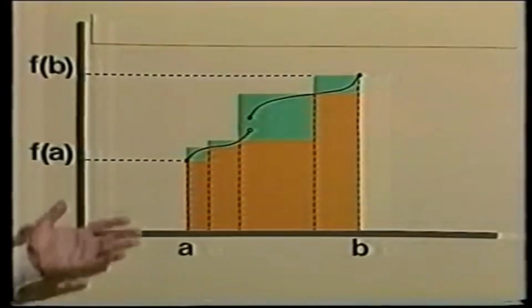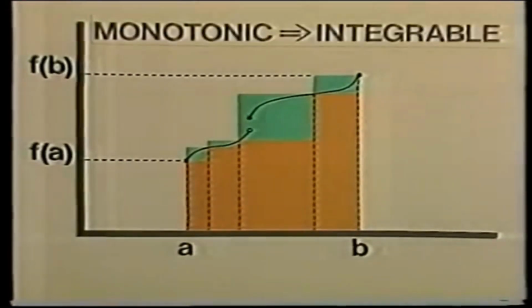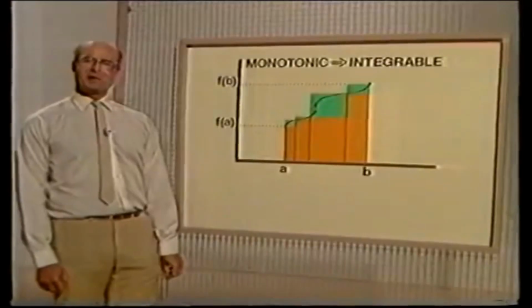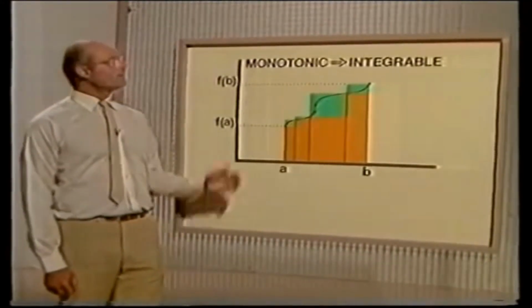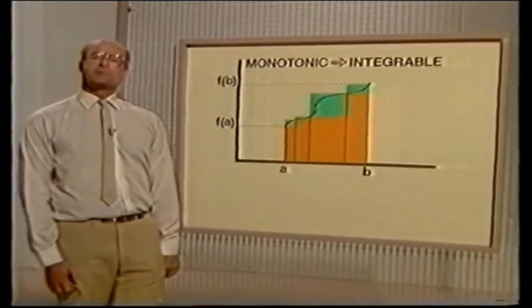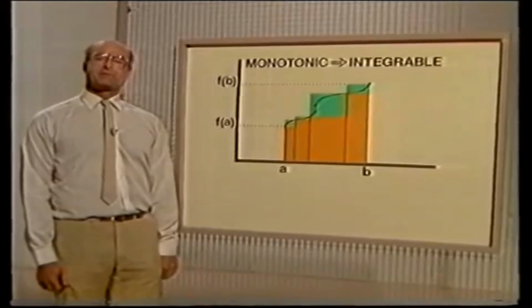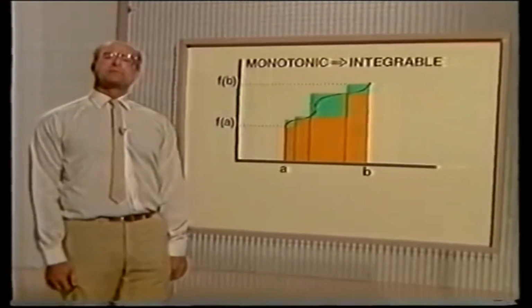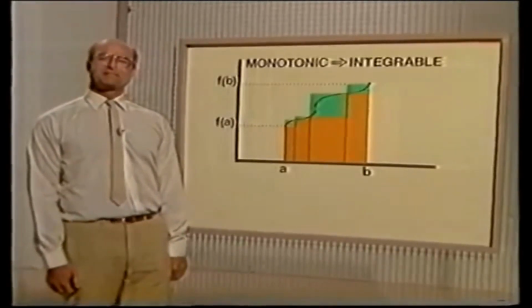Now this is an increasing function, but we could have done a very similar thing for a decreasing function. So what we have shown essentially is that any monotonic function is integrable. Now we're going to look at some particular monotonic functions. Because they are monotonic, we know that they're integrable, and we can use the fundamental theorem of calculus to find their integrals. We're going to use those integrals and a particular partition to obtain some results about series.